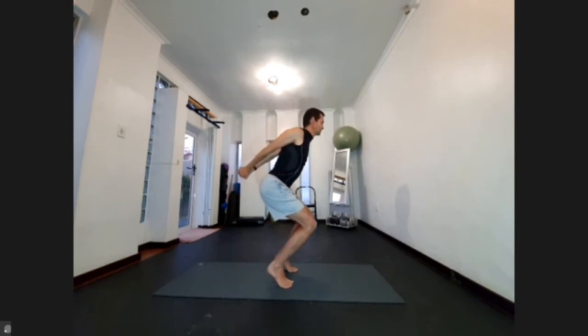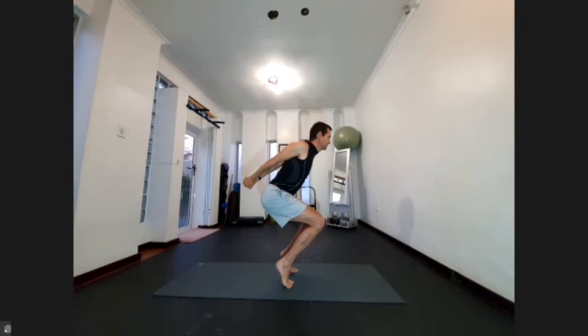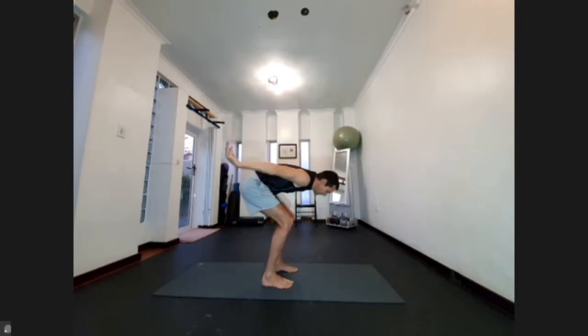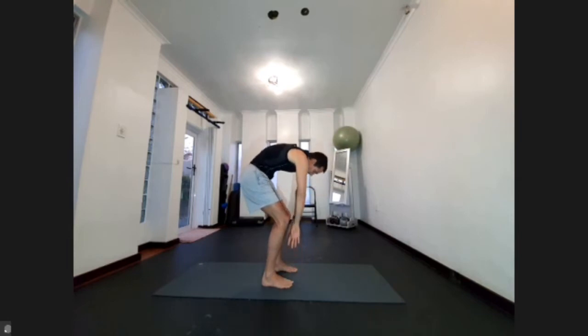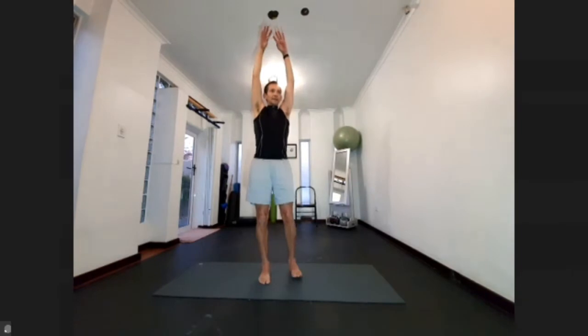Now shift the weight onto the toes. And you go a little bit lower without dipping too much forward. Now dip forward. Lower the heels. Release the hands, back of the palms together. Rise up. Traction the spine. Heels can stay down.